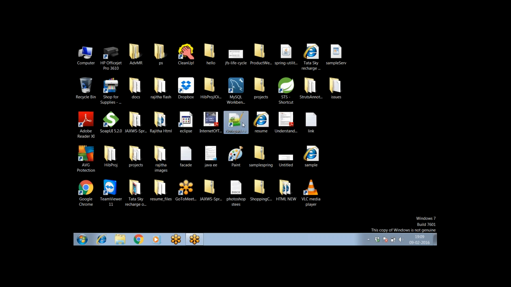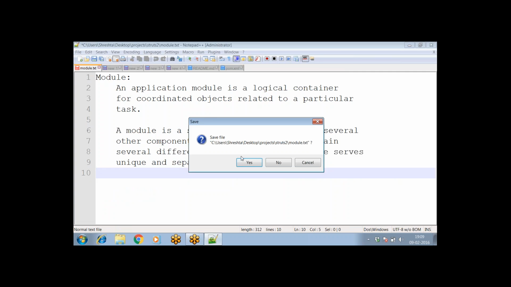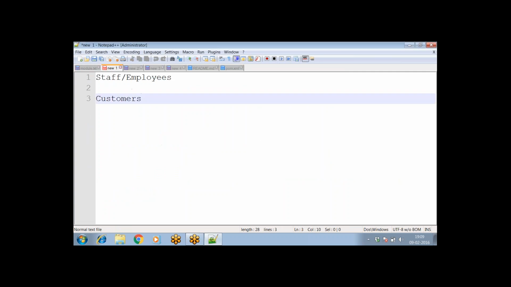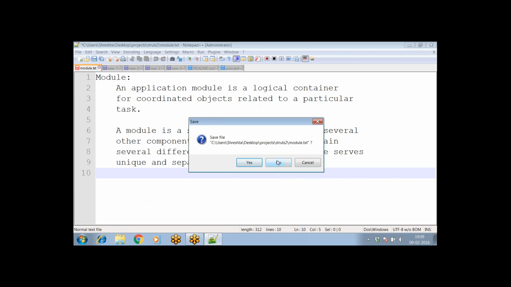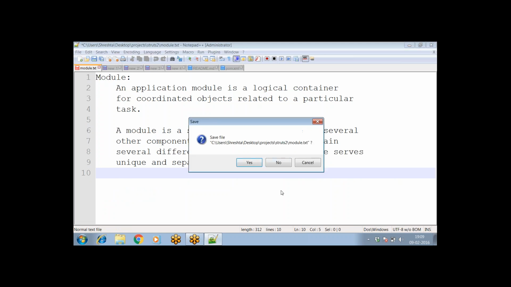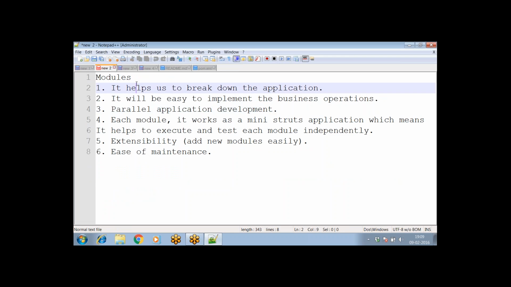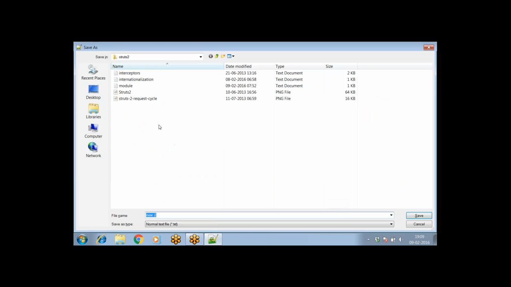So in the last class, we went through object-oriented programming, right?